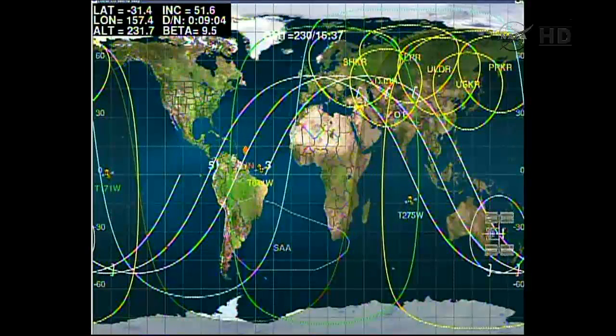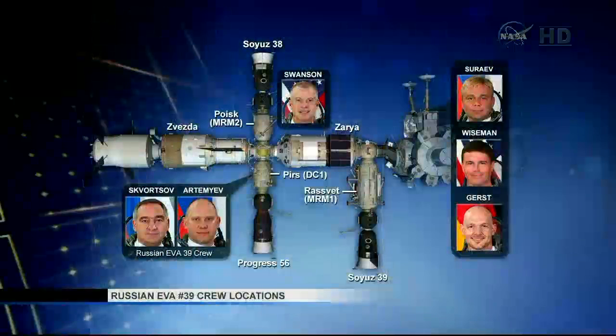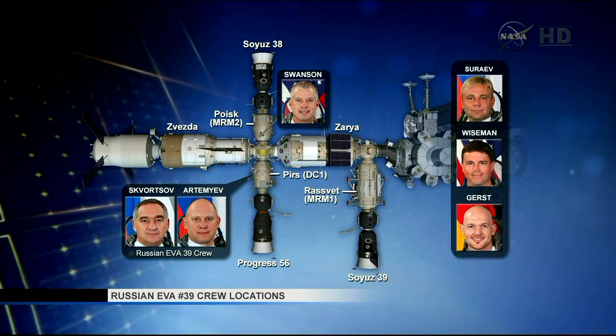Do you think we can use the wrench a little bit? Well, while the spacewalk continues, Expedition 40 Commander Steve Swanson is isolated in the Poisk module on the space-facing side of the Russian segment of the International Space Station, to which the 38th Soyuz vehicle, otherwise known as Soyuz TMA-12M, that he launched in back on March 26th with Skvortsov and Artemyev. Swanson, per the flight rules, isolated during the spacewalk. He has a laptop computer with him so that he can brush up on entry and landing techniques. The three crew members, Swanson, Skvortsov, and Artemyev, are scheduled to return to Earth for a landing on the steppe of Kazakhstan near the town of Zhezkazgan on the morning of September 11th, Kazakhstan time.